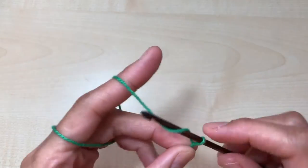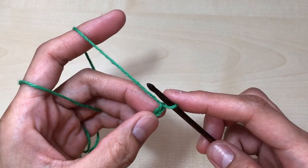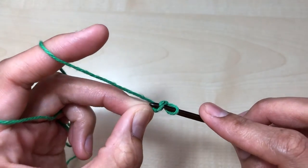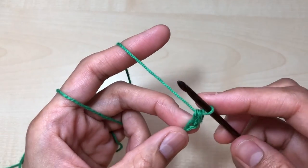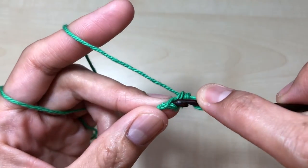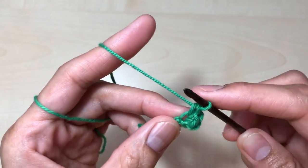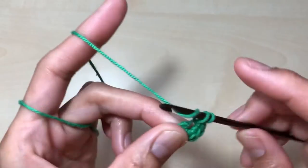Then chain two. One. And two, and then six single crochet into the first chain. So count one and two, go to the first chain, insert your hook, yarn over and pull, yarn over, pull through two loops in your hook. That's our first single crochet, and insert your hook in the same stitch, the first chain, and make five more single crochet. So you should have six single crochet in total in that stitch in the first chain you have made.